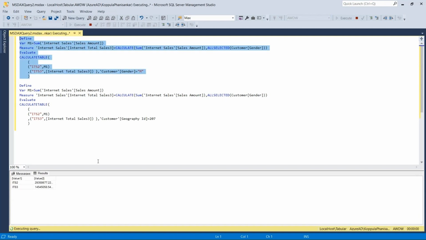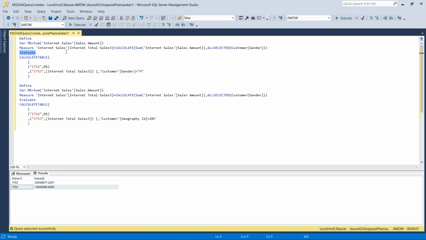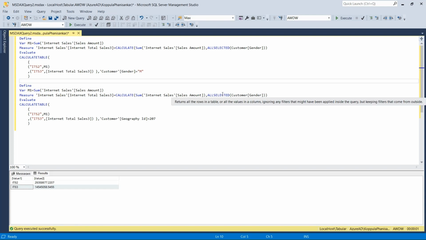If you see the result here, internet sales amount ITST2 is where we didn't apply any filter. It brought the entire data because that is a variable, but ITS3 is the measure column that we created. When we pass gender equals to M, this value is getting passed here, and then the respective sales amount gets stored into this particular measure and displayed here, right? So that's how ALLSELECTED works. Whatever filters we select, the same values directly get passed to the ALLSELECTED function, and then it executes and applies the filter criteria.